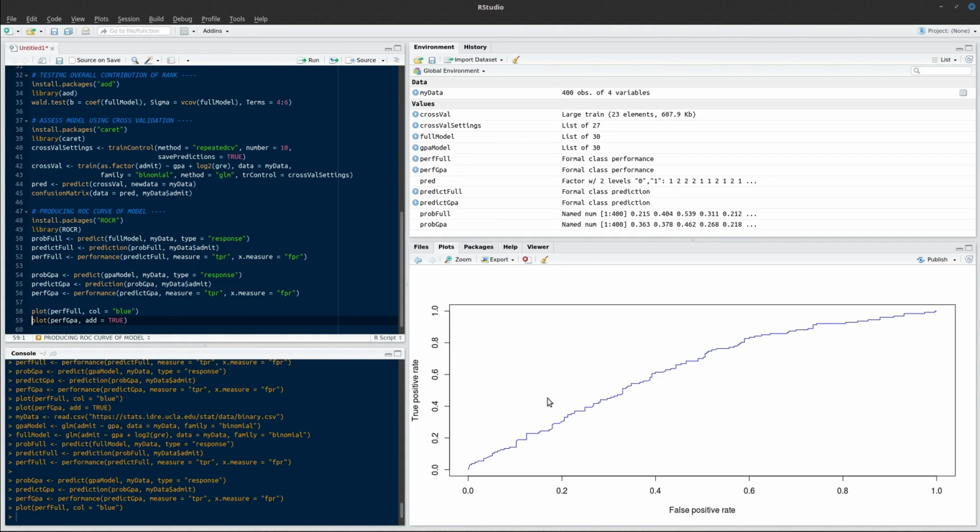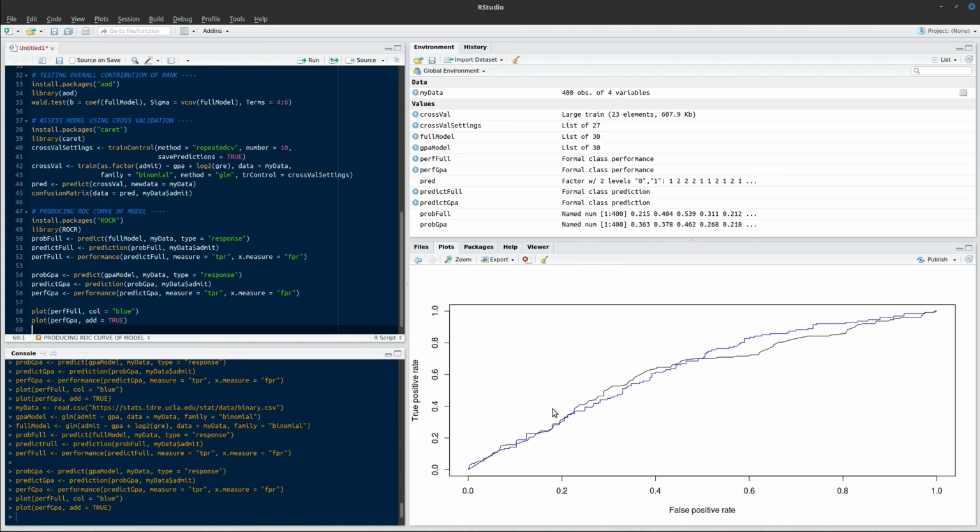Now, because we no longer made the difference in GPAs between those students who were accepted or rejected as large as it was, you can see that now the ROC curve is much, much closer to the diagonal line, because our model is no longer as phenomenal at predicting, because now there isn't such a big difference between the GPAs of those students who were accepted and those who weren't. And if we add on top just our GPA model, then again you can see it's still quite similar because GPA was still more important really than GRE.